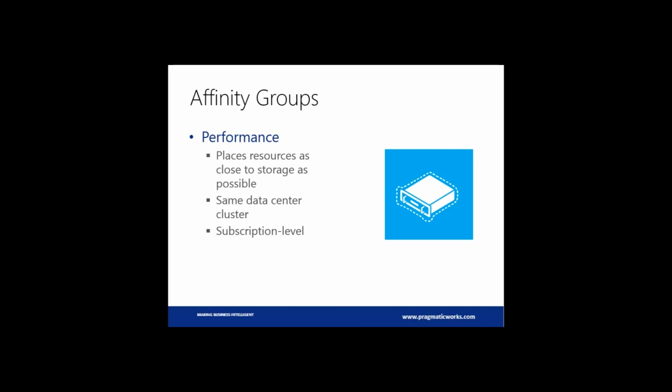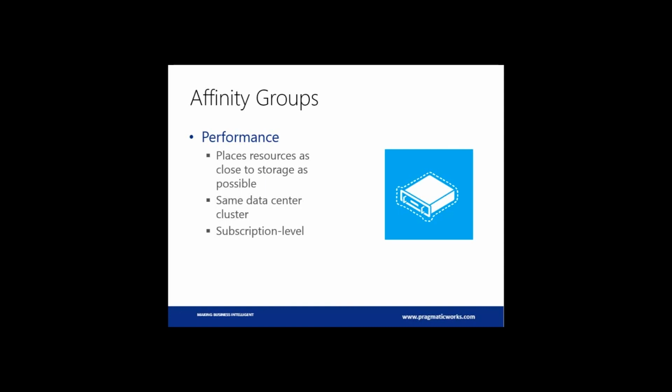And I can link the two together, but you probably don't want to do that just for performance reasons, because every time the VM needs to make a call to that storage container, it's got to go across country and make the calls there and go back and forth. So what you want to do is create what are called affinity groups.